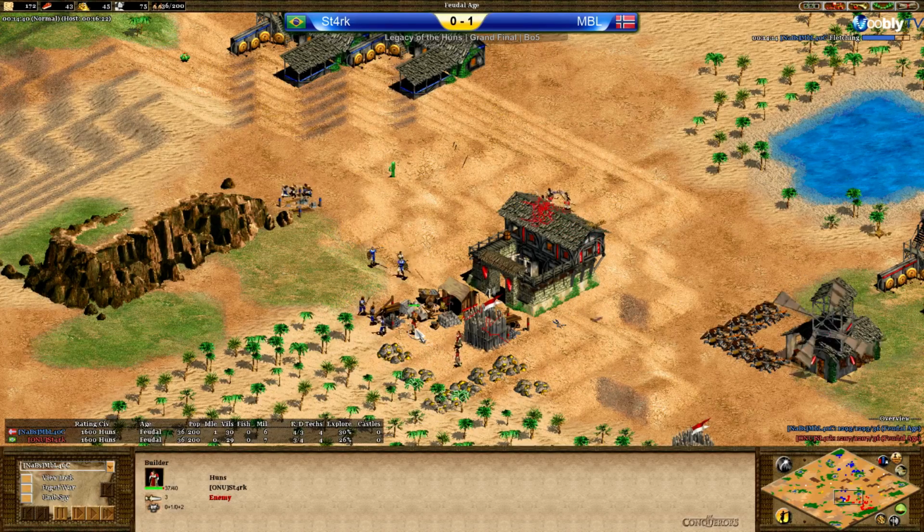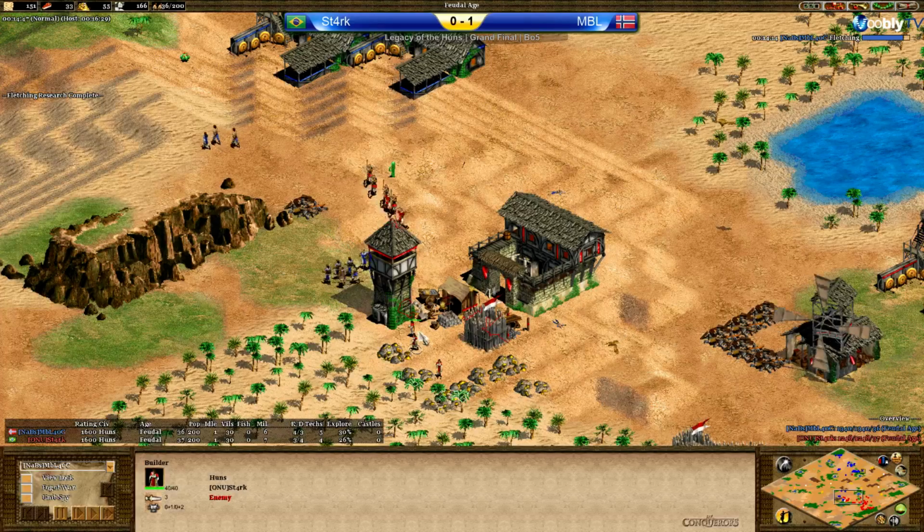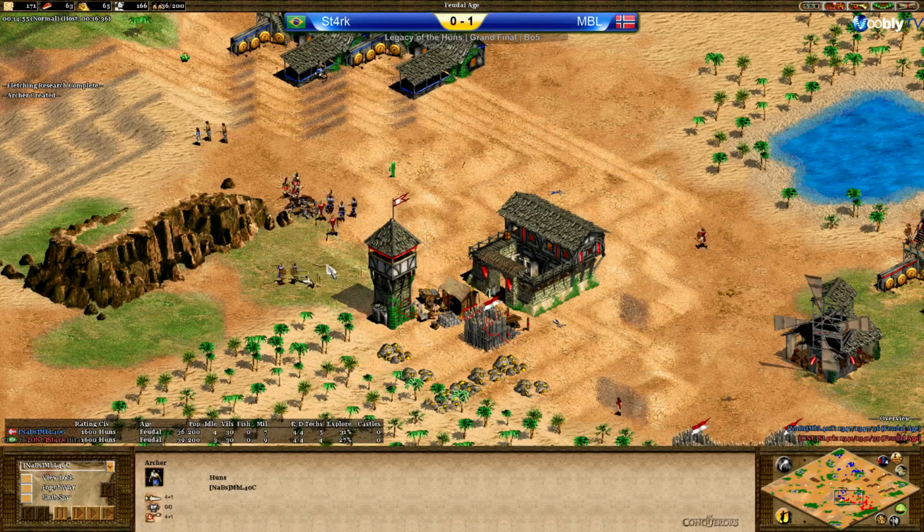going up or trying to go up. Oh, can he deny? Can he? No, he can't deny. But Stark's coming in now. This could be good for Stark because he has the tower there as well. That is a very nice engagement for Stark, I gotta say.